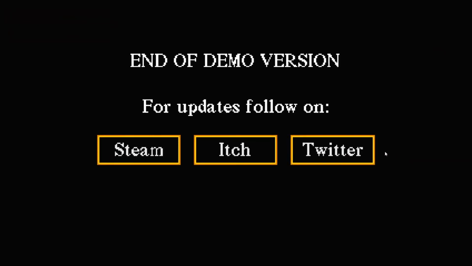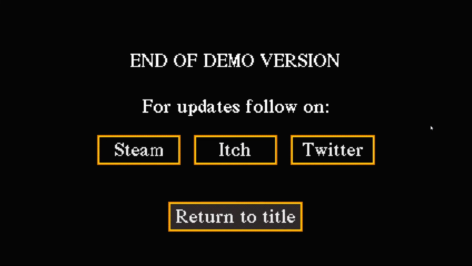Huh. Alright, with that, I'm gonna say, RPG Penguin out. Mace overpowered.